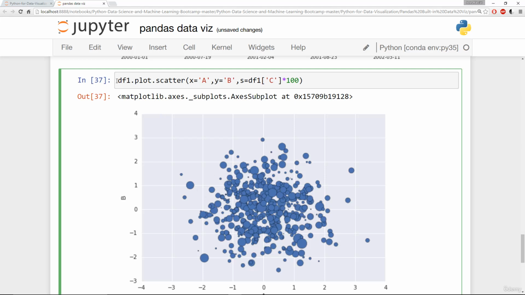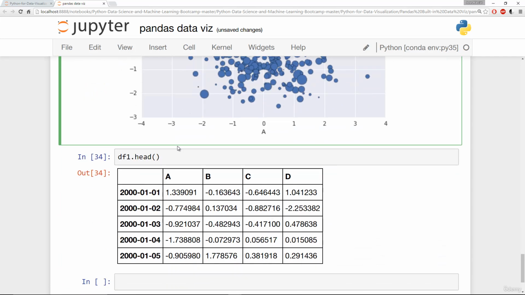All right, and this is the kind of thing where you probably wouldn't remember this all off the top of your head. You would go back to the Jupyter Notebook that I've assembled for you and use that as a reference, or check out the documentation. Let's go ahead and move on to box plots.